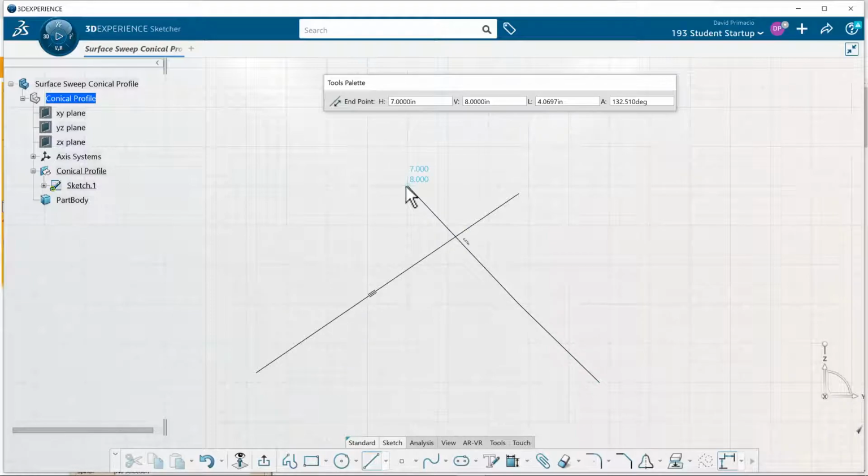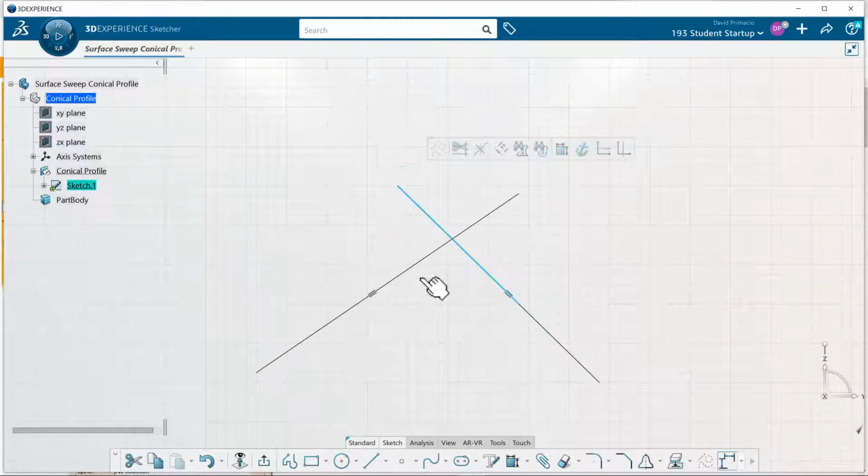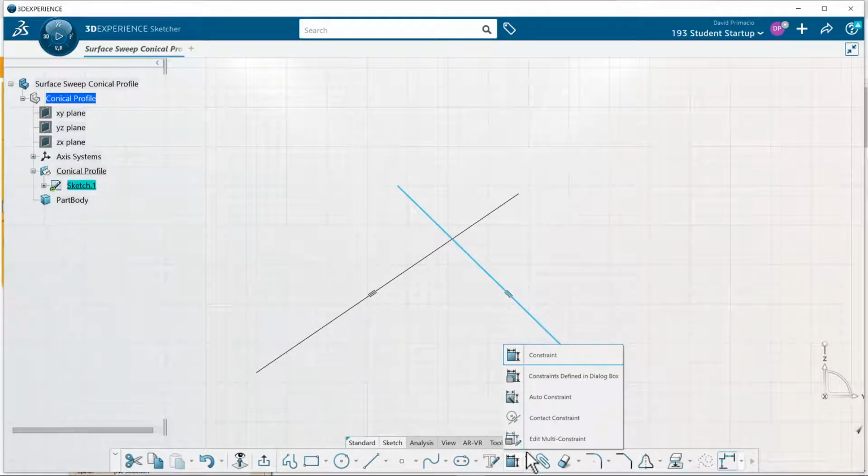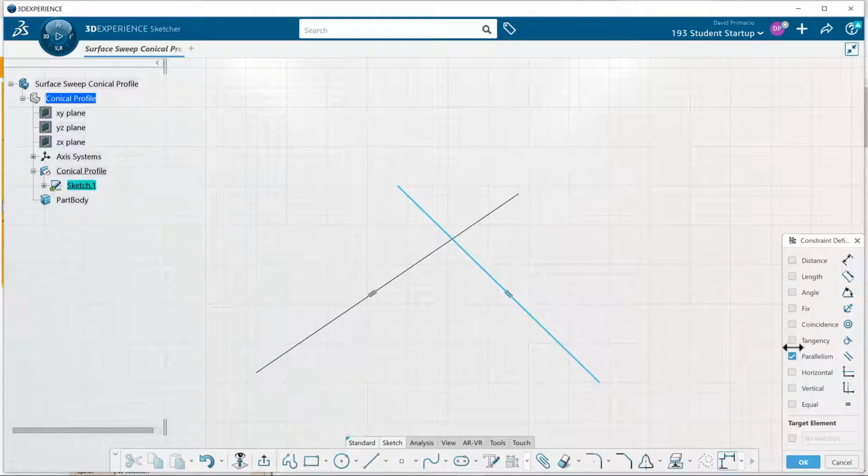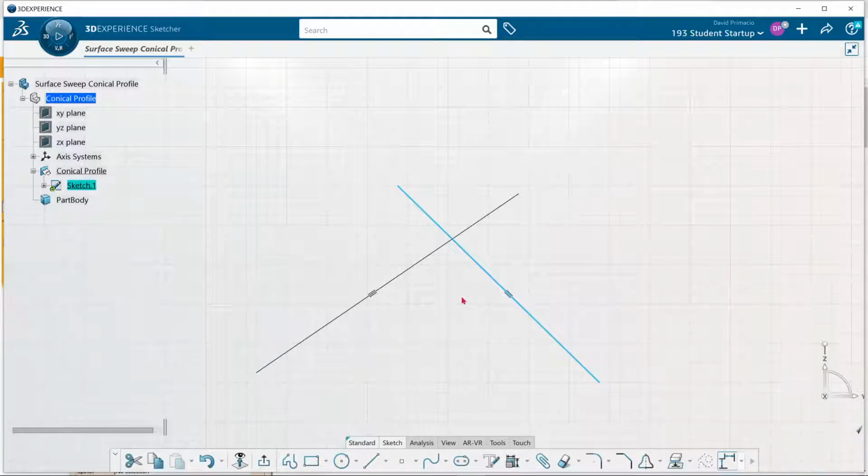I'm going to try and do the same thing on the other side. This line is tangent to this line. If you don't get them tangent, you can use your control button, grab both the lines and then use the dialog box and select tangent. Okay, these are already tangent, so I should be good to go.